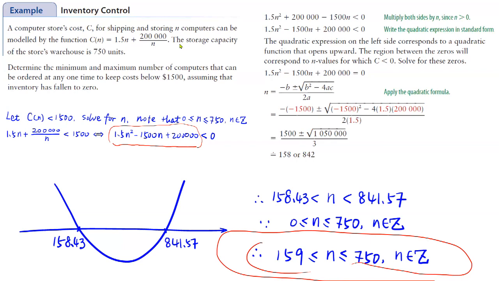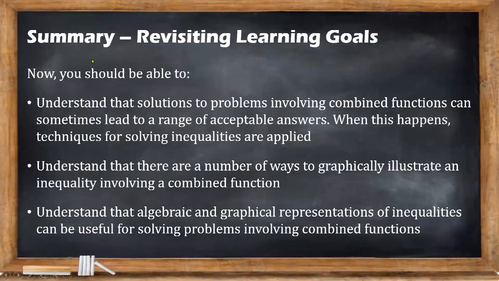So this is what we have learned for today. Let's revisit today's learning goals. After today's lesson, now you should be able to, first, understand that solutions to problems involving combined functions can sometimes lead to a range of acceptable answers. Once this happens, techniques for solving inequalities are applied. Second, understand that there are a number of ways to graphically illustrate an inequality involving a combined function. Third, understand that algebraic and graphical representations of inequalities can be useful for solving problems involving combined functions.